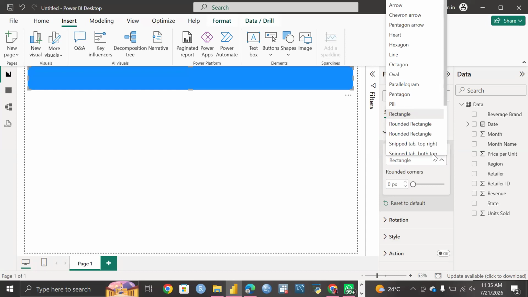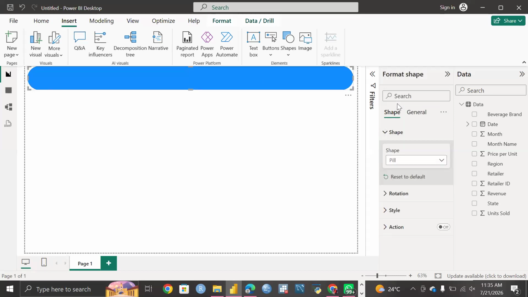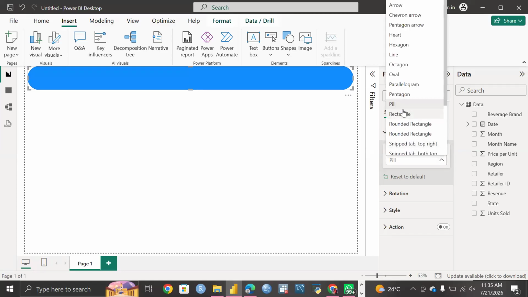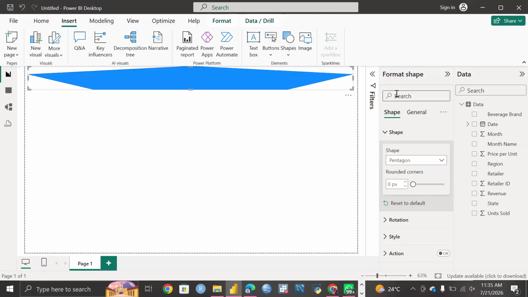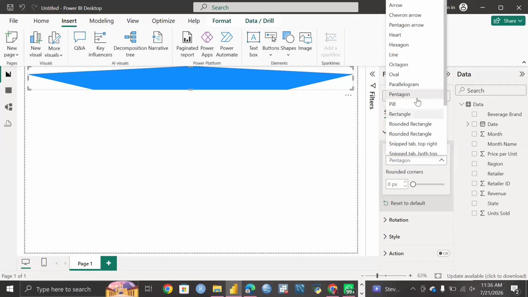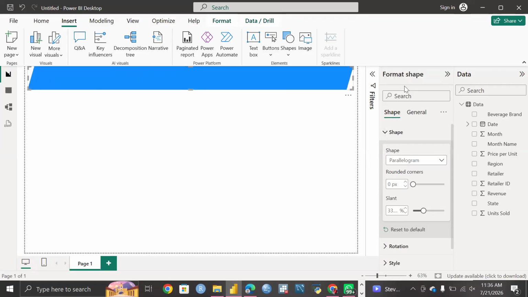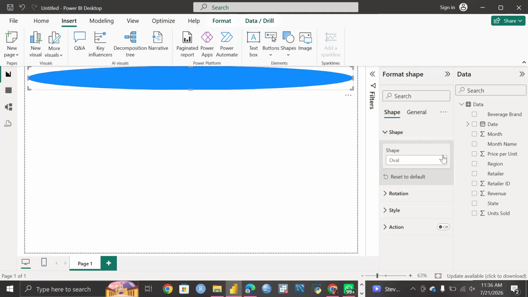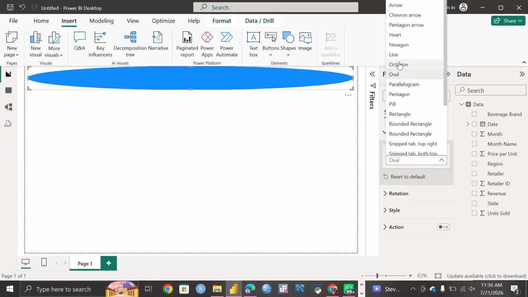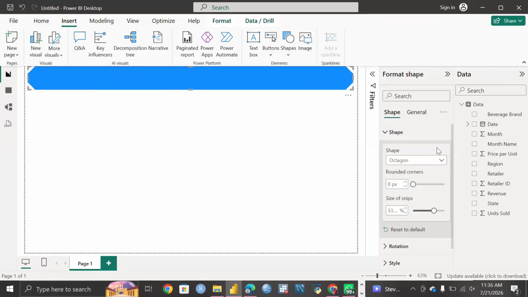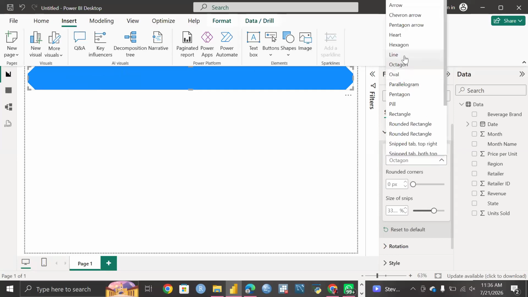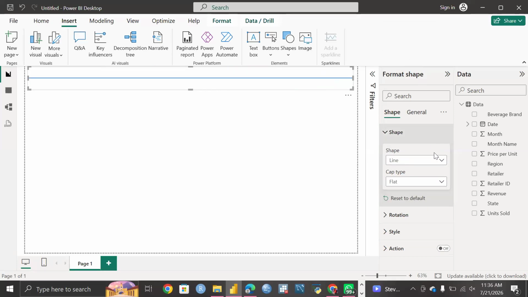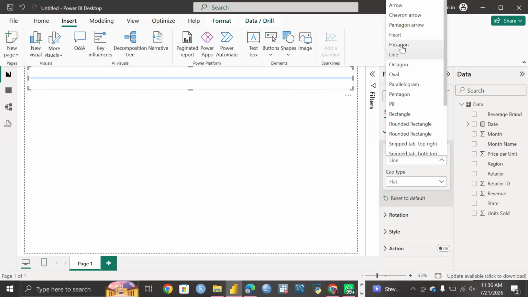At the moment we selected rectangle, but we have a pill, we have a pentagon, a parallelogram, oval, octagon, a line, hexagon.